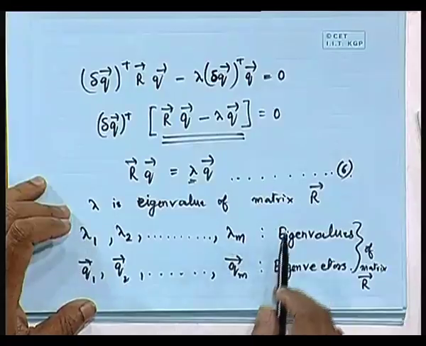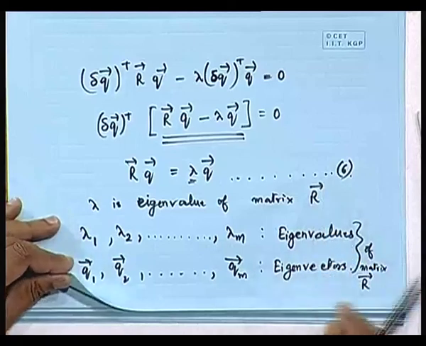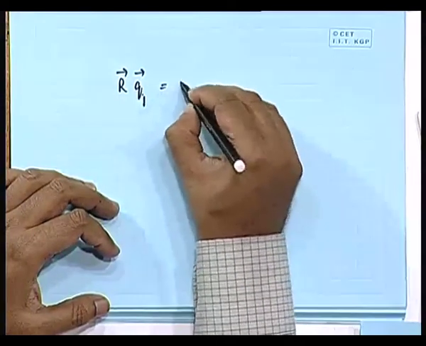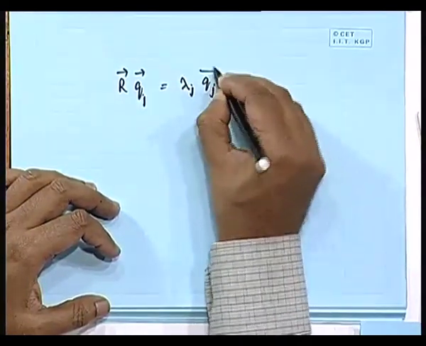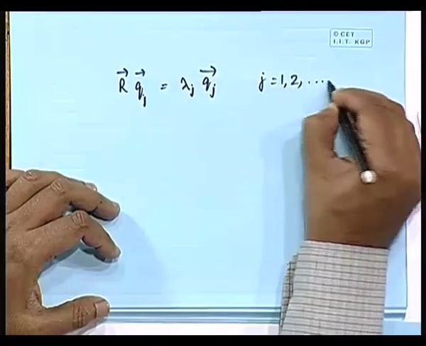Now, given that, if we can design these quantities, what results is that we will be projecting the X vector into a space that results in low variance quantities. Actually, as we agreed, there are m such solutions to equation number 6. So, we can write it in the following way: R q j is equal to lambda j q j, for j equal to 1 up to m.